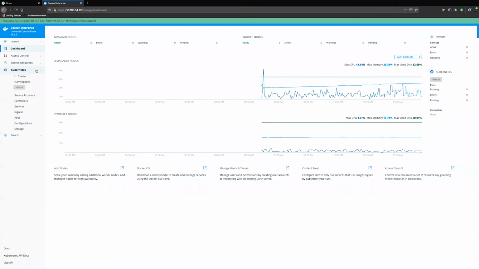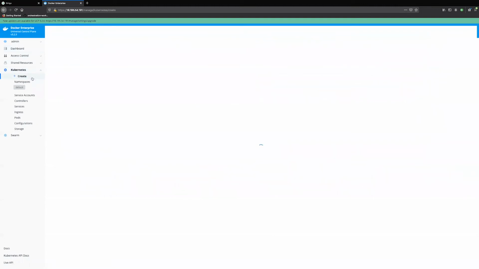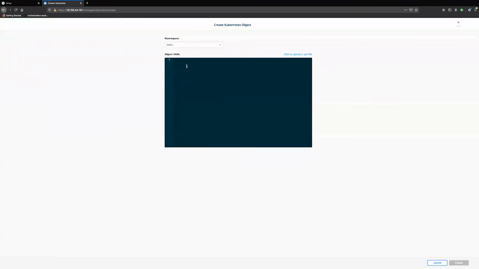We would go into Kubernetes and create these namespaces in the exact same way. We would just enter that information from that YAML file and click create, right? So if I was just going to create this guy again, let's see if it'll let me do a repeat.